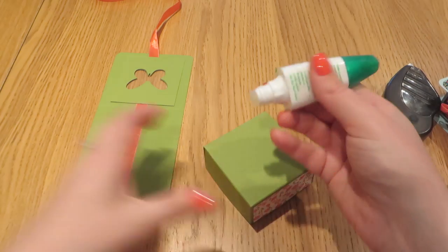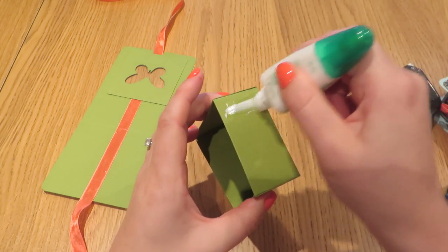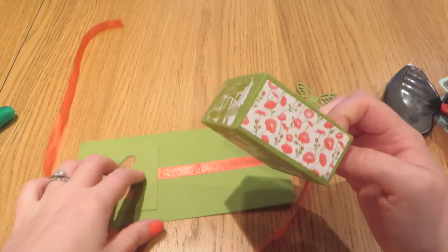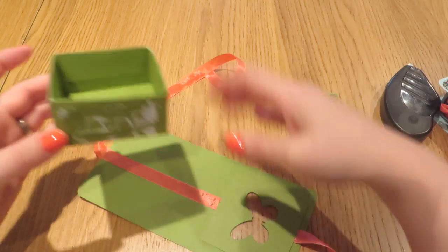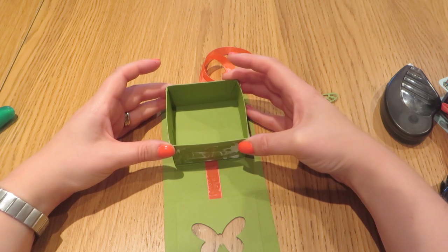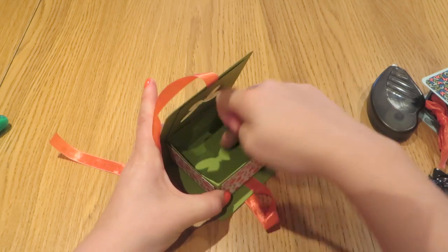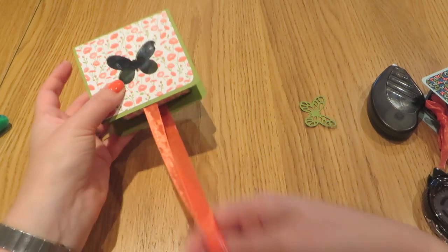We're just going to put those onto three sides — make sure you get your pattern the right way up: two and three. Pick the three sides that look the nicest. So those are my sides on. We're going to stick this down and in this case I like to use Tombow — just going to put some Tombow on the base and then on the side that we haven't got our DSP on as well. Somebody mentioned to me recently they didn't realize that both ends of the Tombow came off, but it does, so it just makes it a little bit quicker when you're putting glue on larger sections. We're going to stick this centrally, and the back is going to go up against the score line that we have made so that when we close this up it goes flush against the back of your box.